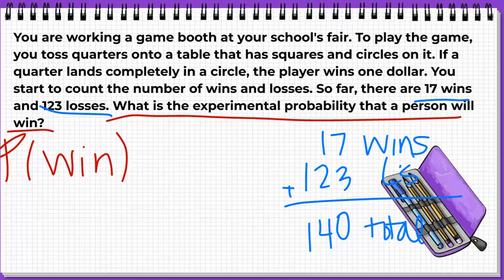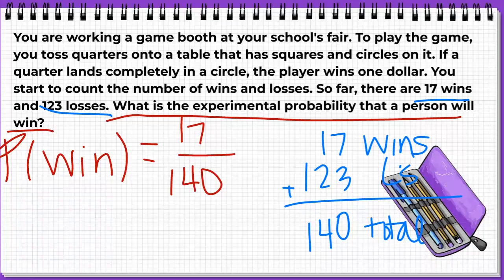And remember, our total is important with probability because when we set up our ratio, we always do the desired outcomes out of the total possible outcomes. So the probability of winning, well, that was 17 out of the 140. 17 out of 140. That is a small probability of winning. And that is our last example of probability. Guys, as you work through these problems, please remember converting between fractions, decimals, and percents, and always look at the fraction to see if they simplified it in their answer.